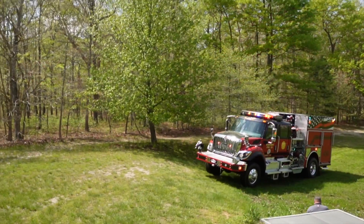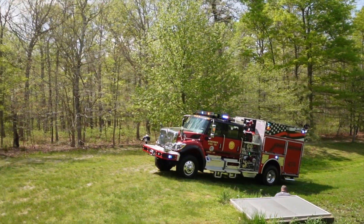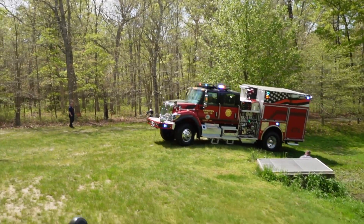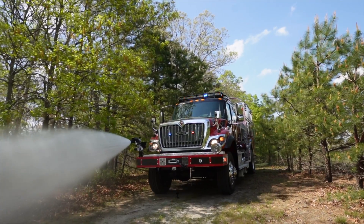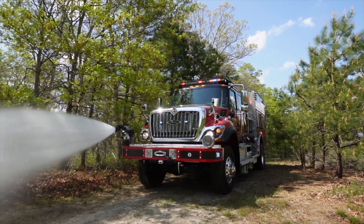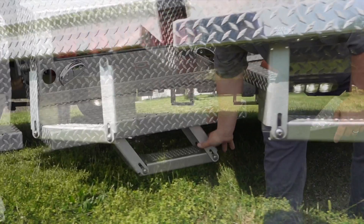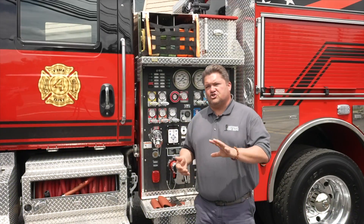Here we are working our way down the driver's side of the engine. A couple of things to highlight — the clearance with a four-wheel-drive chassis gives us the ability to go over obstacles. The chief talked about snow and water responses, but we're also talking off-road and four-wheel-drive capabilities on dirt and rough roads. To be able to get into the cab, they elected to use folding steps — these fold-away steps push up underneath when they hit an obstruction. Smart play.